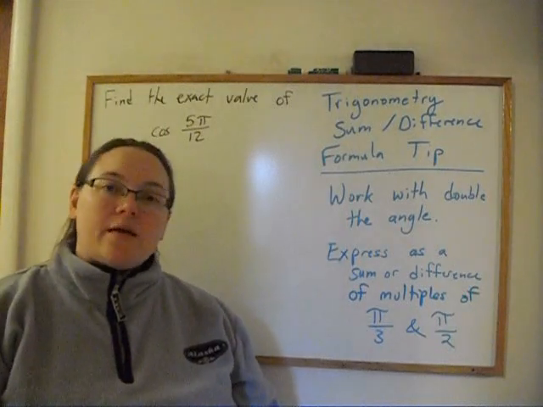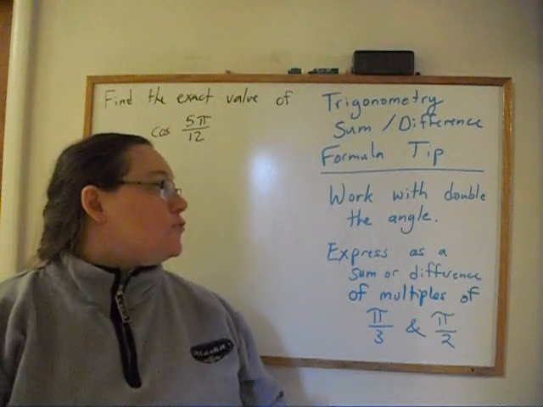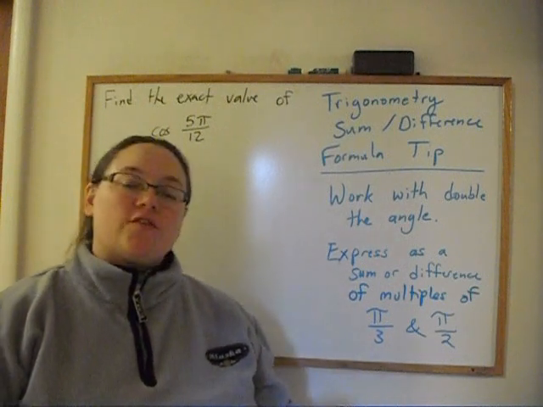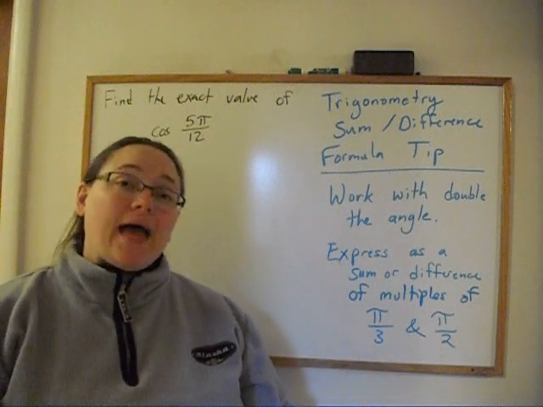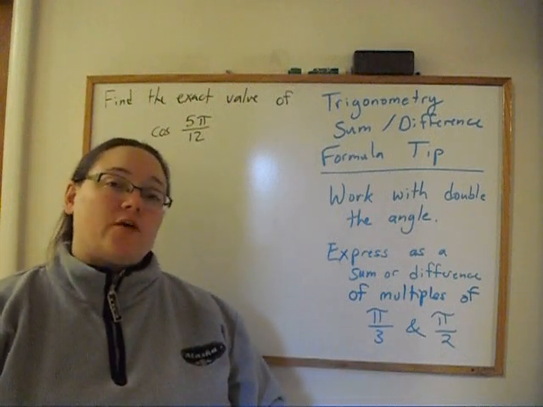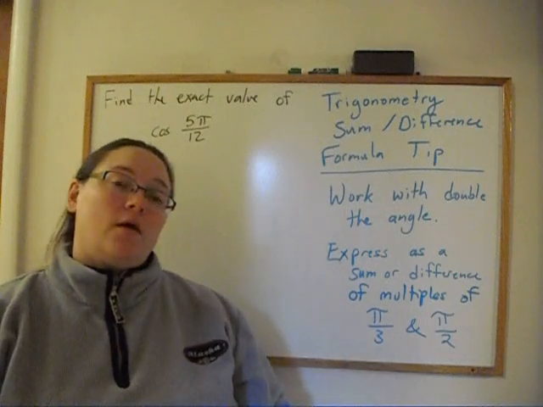The trigonometric sum and difference formulas open up a lot of angles to getting exact values for the sine, the cosine, and the tangent. The key here is being able to add angles that we know the exact values for to make our new angle.